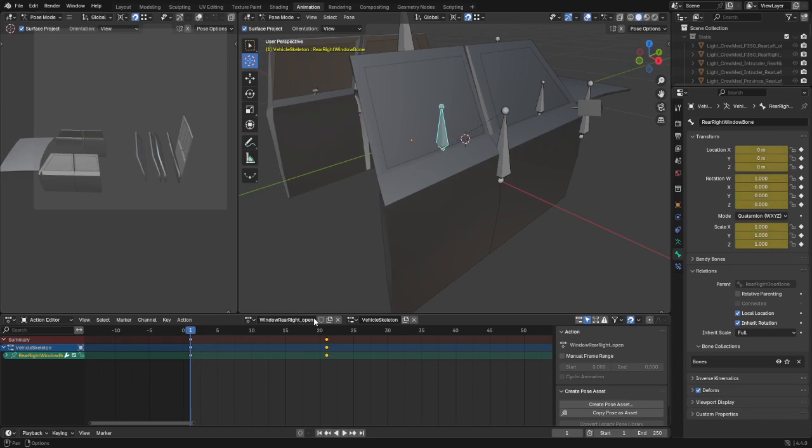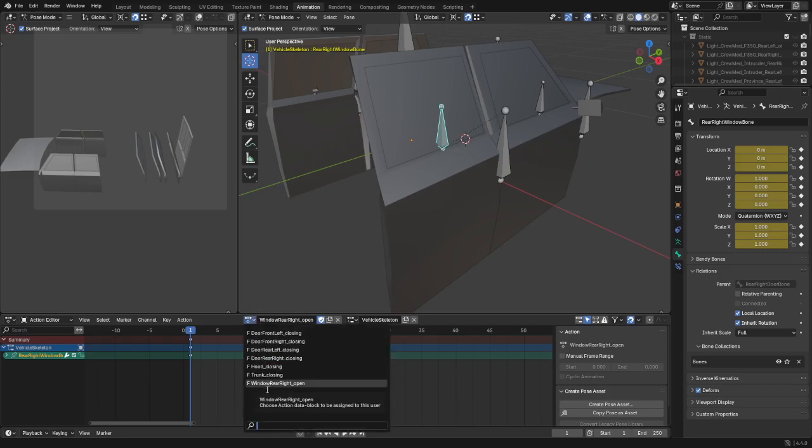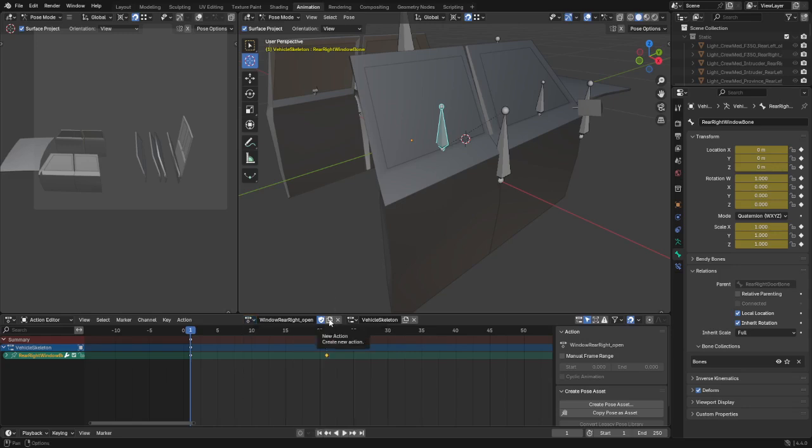Now let's move on. Save this animation. Let's copy this animation and change it from rear right to rear left. Open.